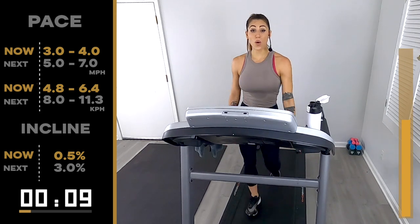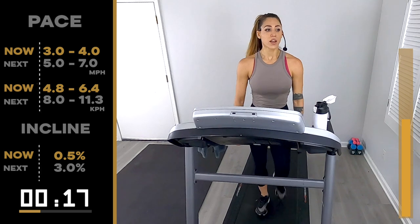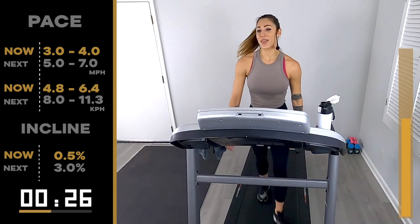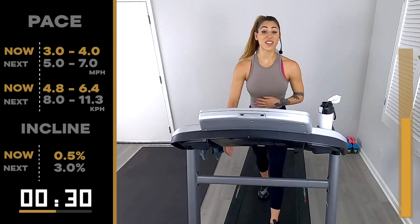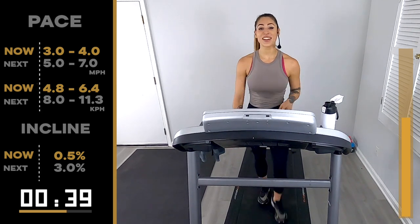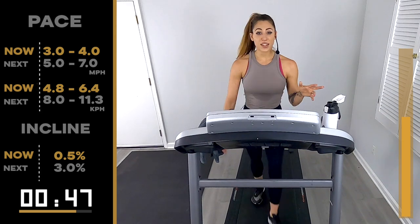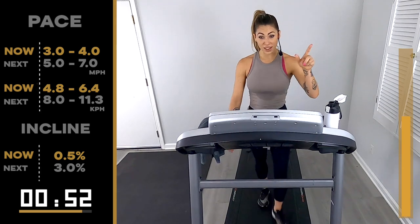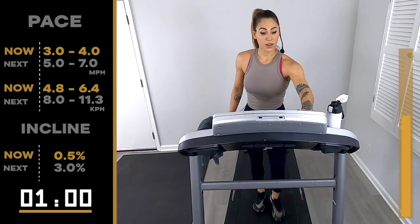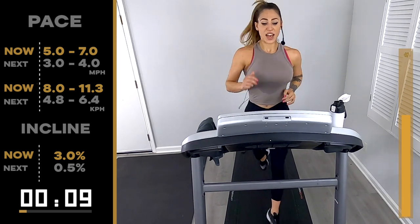Block number two is done — woohoo! Even when I did that Lori Harvey run — who runs at like twelve just for fun? She's like, yeah we start at nine, go to ten, go to twelve, just keep running at those paces. I even thought that wasn't that bad — after you finish, you're like it ain't that bad. Get ready, 20 seconds, we do it again. Paces stay the same: 5.0/7.0, three on the incline. Ten seconds, we go 5.0/7.0 — two minutes of your life. Oh wait — it's only a minute and a half! It decreased, it's decreasing.